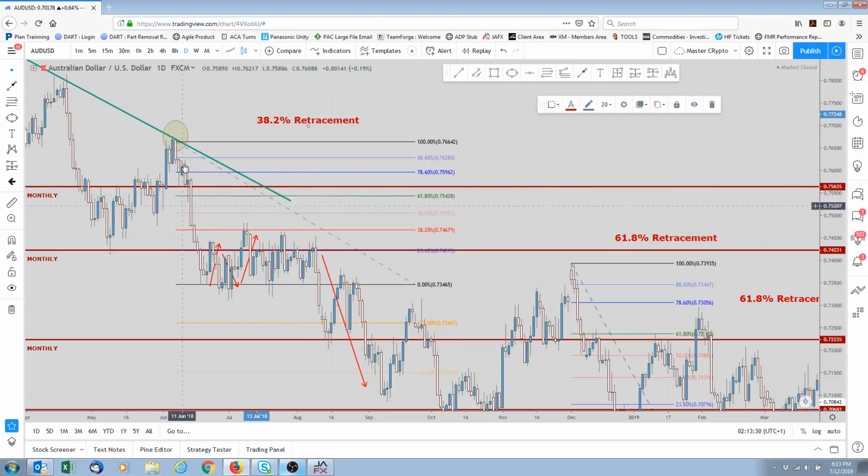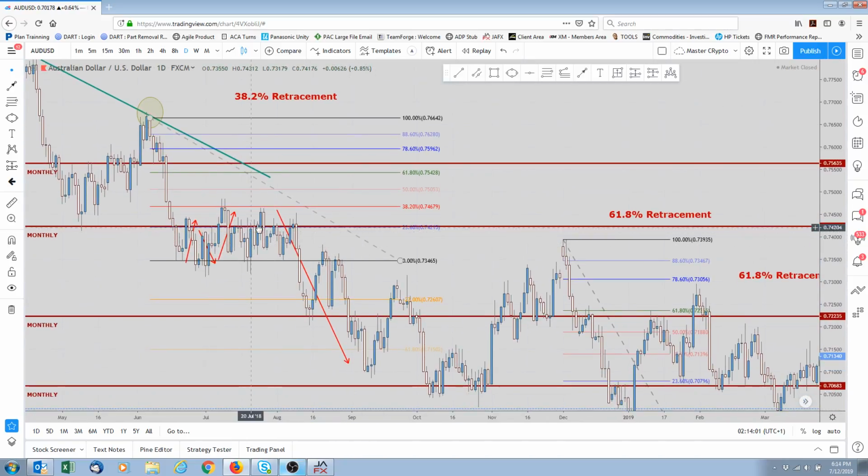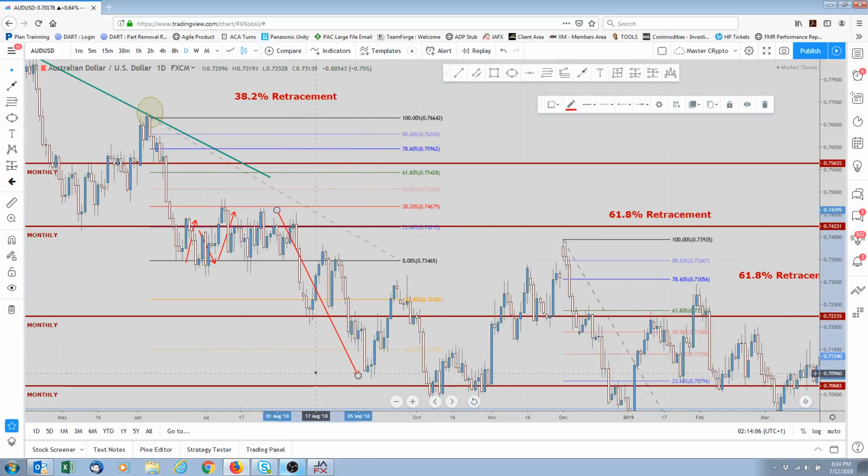So when price came from here, found support, came and touched 38.2, you could see it was struggling there. We're seeing all these engulfing patterns. When I say engulfing, see how this white candle completely engulfs the candle to the left. That's showing you that there's a lot of sellers, and it's happening after it taps 38.2%. So this is an example of where price held at 38.2% and then continued to our take profit area.